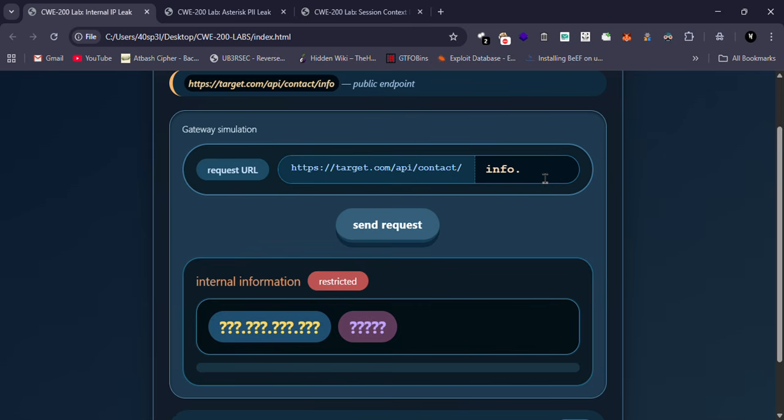I only sent a slash. I entered a slash at the end of info, so it's going to become API contact info and slash. The application was not expecting this, and when I click on send request, it's going to leak the internal information and port number.